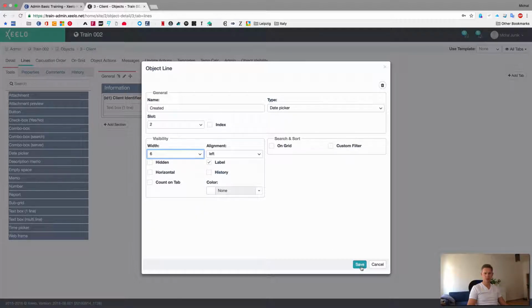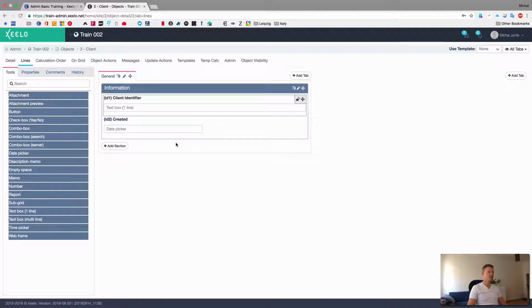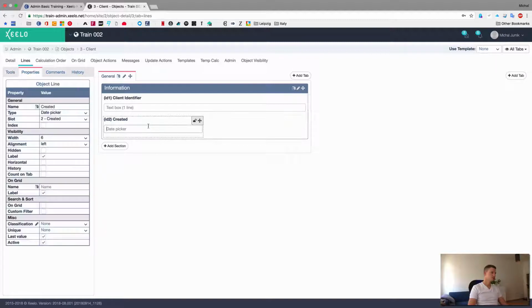There is 1 to 12, where 12 means 100%, and 6 means 50%. So you can see that I have set the width to 6, and whenever I click on client identifier and change it to 6, it will adjust. The form will adjust according to the width of the object lines.